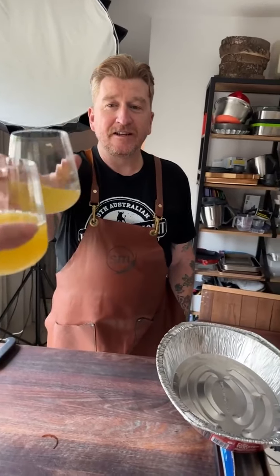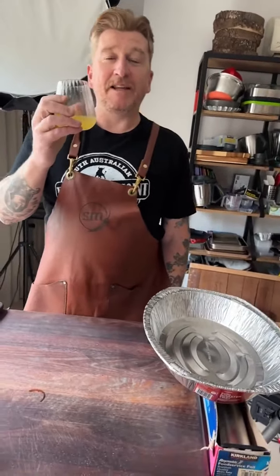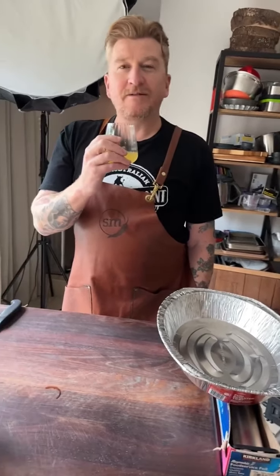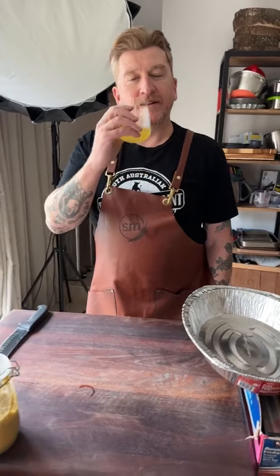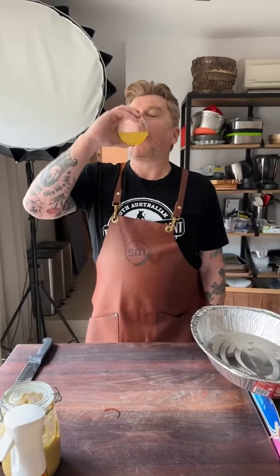It's the Sunny Boys — made famous from those icy poles and the great band from my era, just before your era I guess. So I decided after this morning's whiskey and coffee that we'd move on. Cheers! So we have a Sunny Boy margarita. If anyone is keeping up and keeping track, you need to also get your Sunny Boy on.